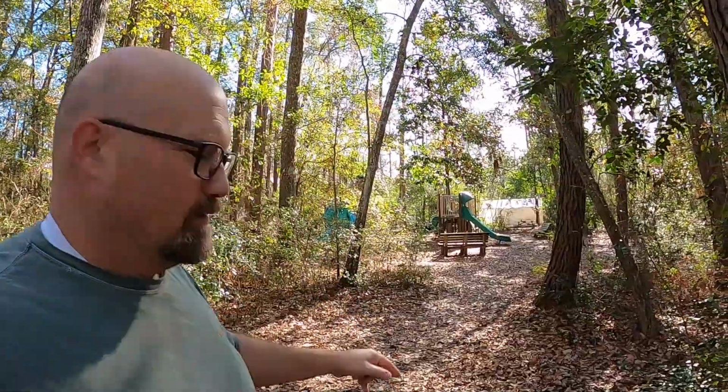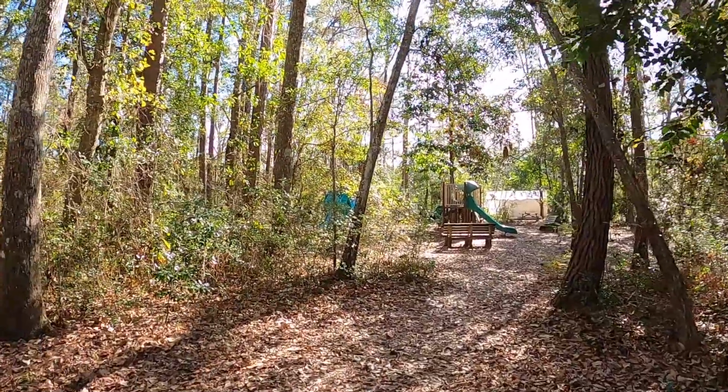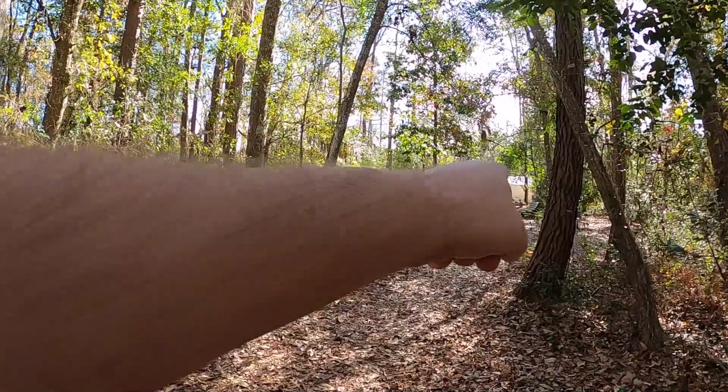Not only is Site 203 very deep and a little bit secluded, you back up to the playground, for anyone out there with kiddies. Since it's free, we took the 20-25 minute trek down here south of Myrtle Beach to come to Huntington State Park, which is another state park. I did a video on it, and I'll put a link above. We did come here. We didn't stay here in the camper, but we did come by.